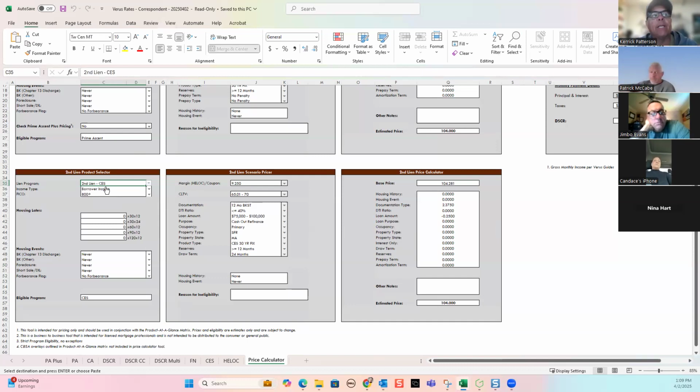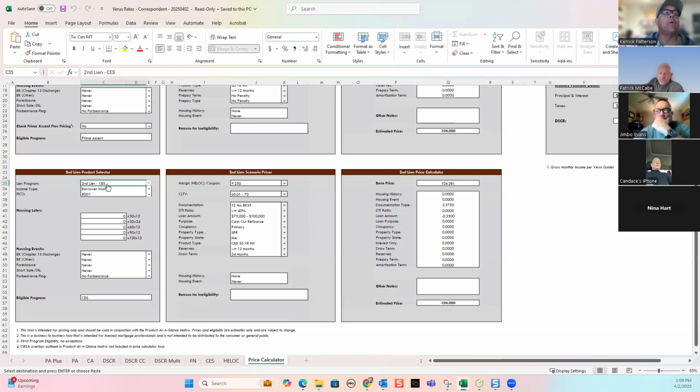We're not only closing your closed-end second because your house went upside down in value, but not only can you not access it, we're going to close it. And they were doing that. There were people with $250,000 lines of credit, and they cut it down to 50 grand, saying you've only got access to 50 grand now because your house went upside down in value. And then they eventually just canceled them altogether. So they have the right to do that. It's very unheard of. It was a one-time thing that happened in '08, but it can happen.